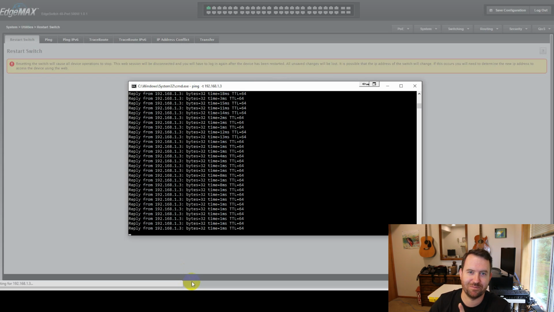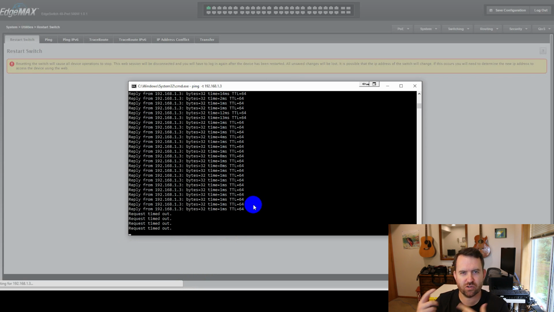Now I run the persistent ping. And now when it comes back up, we can see it's timing out. When it comes back up, it should be on the latest version of the EdgeSwitch software. And don't worry if this takes a little while. Again, all of the maintenance of this switch takes a couple minutes every time you're doing something. Not just regular changes, but anytime you're uploading the firmware or resetting the switch. This is an enterprise product, so it does take a little bit of time to reboot and then come back to where it was.